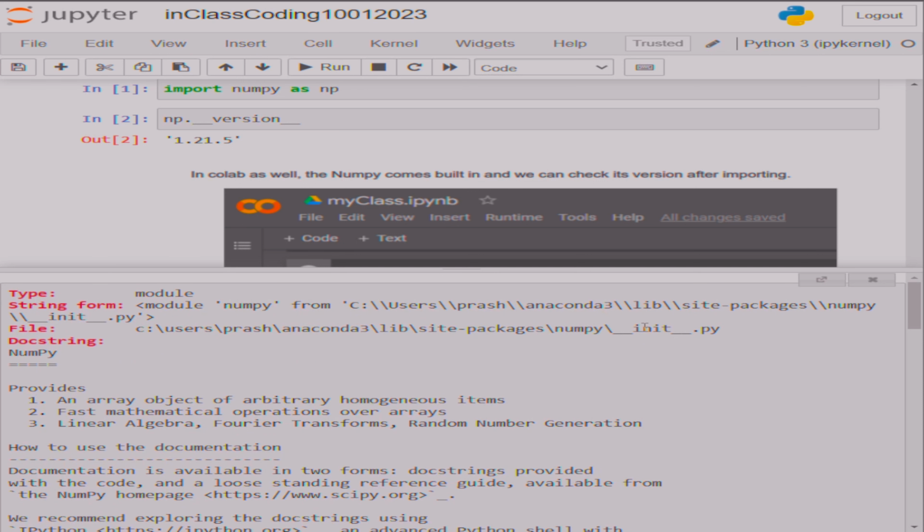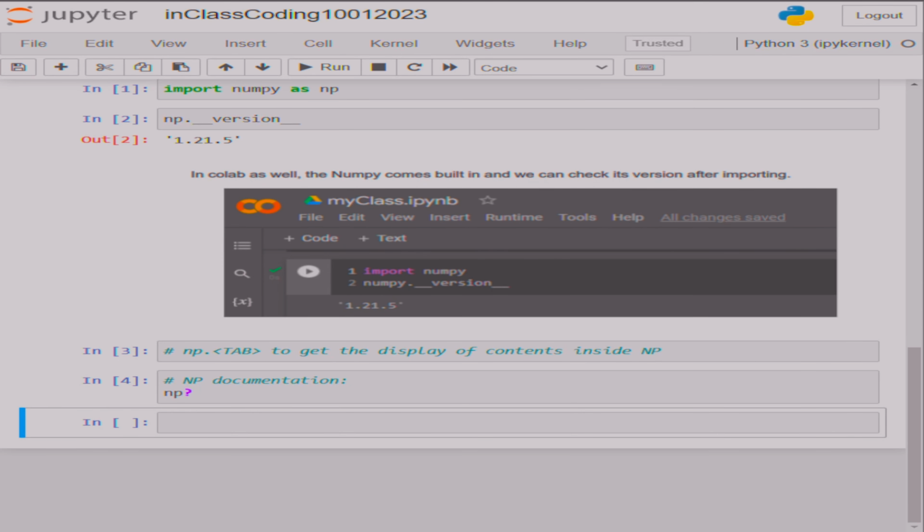This gives a very brief introduction to NumPy. You can use it just to check the basics. But let's say we want more details about NumPy. There is the NumPy documentation available, and we can directly check that over there. So that's the second method.